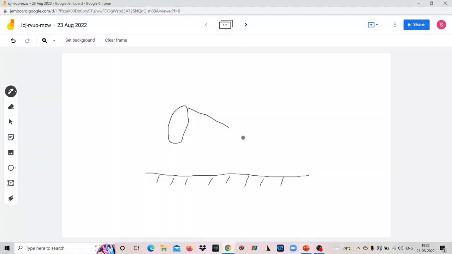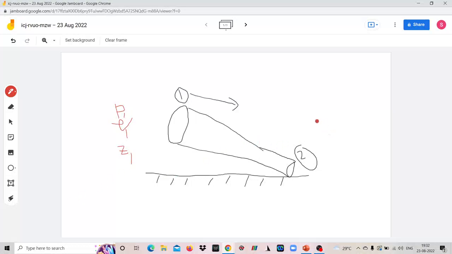So this is the upstream section and this is the downstream section. Now, this is the flow direction. In this particular section, say I am writing section 1 and this is section 2. At section 1, the values of pressure, velocity, P1, V1, Z1 are given to you. Here, V2 is not given, only Z2. One more fact, the diameter D1 is also given, and here diameter D2 is given, and Z2 is given, and you need to find P2.